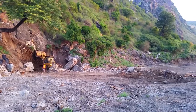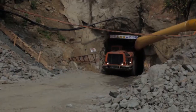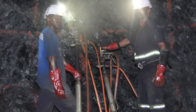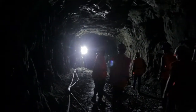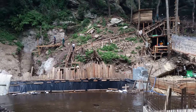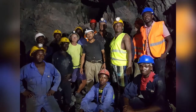The project itself, the construction kicked off in October 2015 with the tunnel. While starting off with the tunnel, we were focusing our efforts on also getting the site developed. We then concluded that we could actually also start works on the dam. We employed over 150 people. Roughly 90% of these were Ugandans.